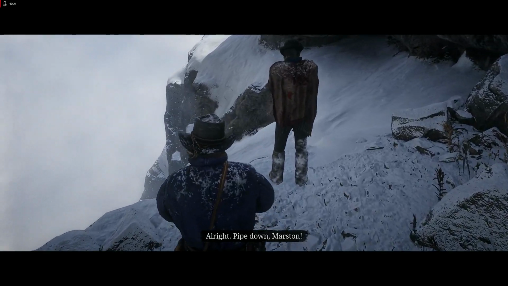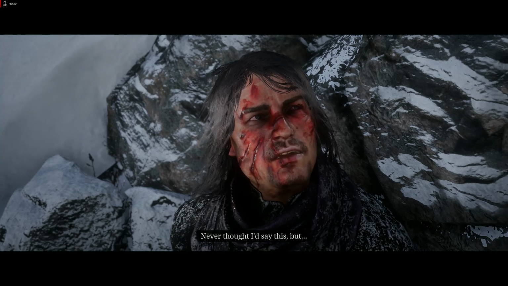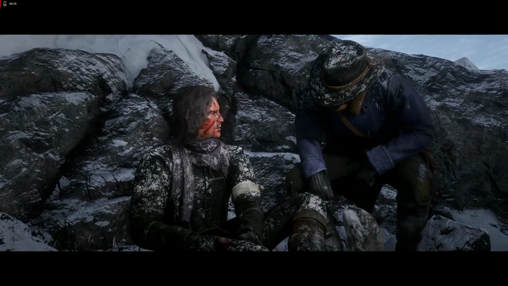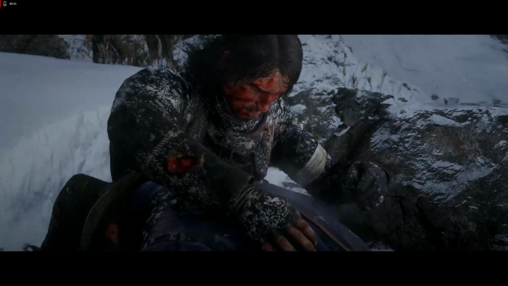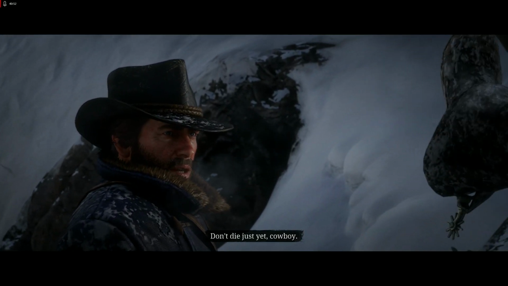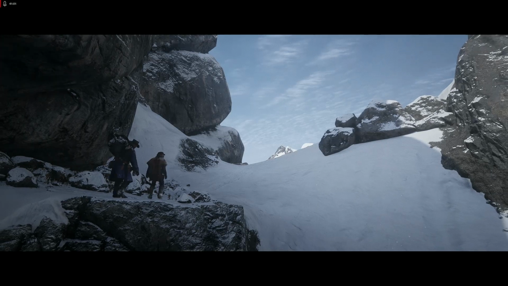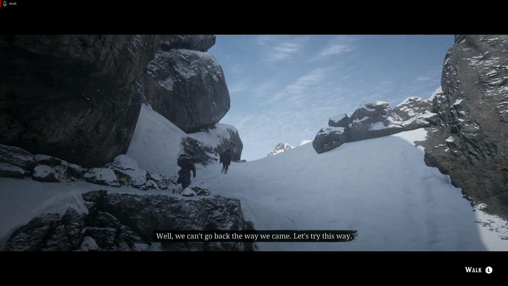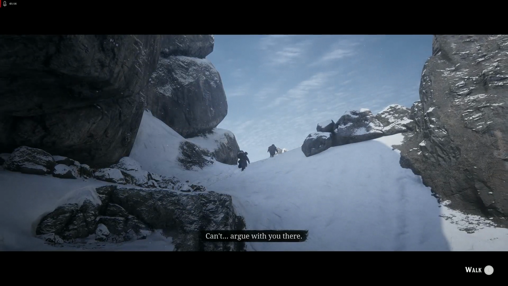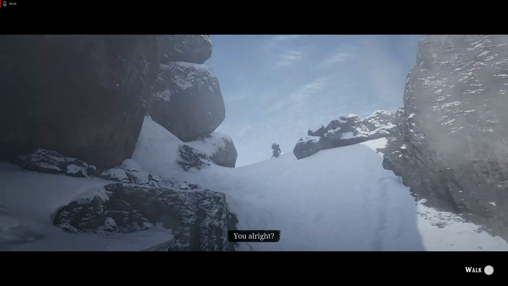All right. Hold on, Marston. That's quite a scratch you got there. Never thought I'd say this, but good to see you, Arthur Morgan. You don't look so good. I don't feel too good, neither. Freezing. Don't die just yet, cowboy. Come on, compadre. Come on, compadre. I love how he said that. Well, can't go back the way we came. Let's try this way. Ain't you a sorry sight? Can't argue with you there. See? I told Dutch you weren't the right man for this. Sure you did. You all right?